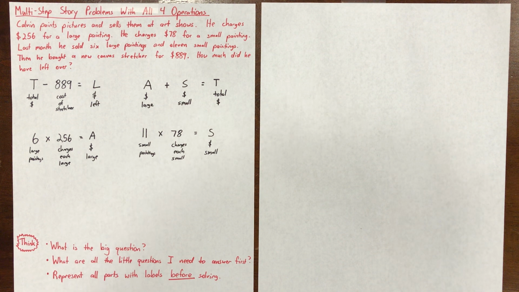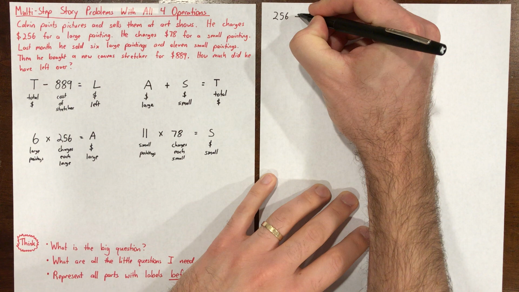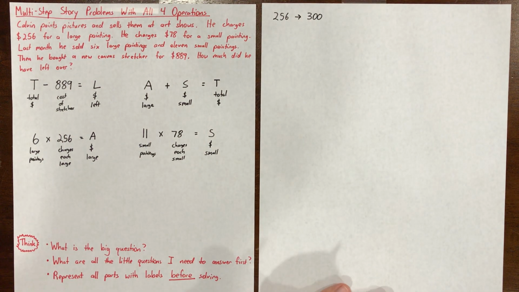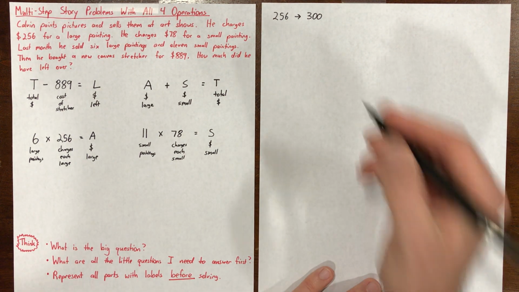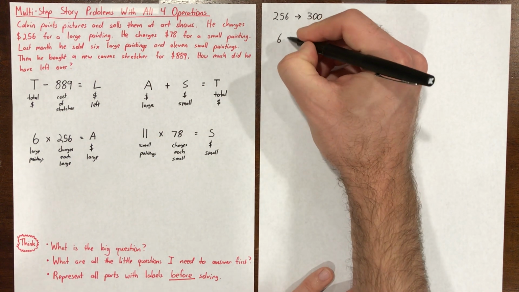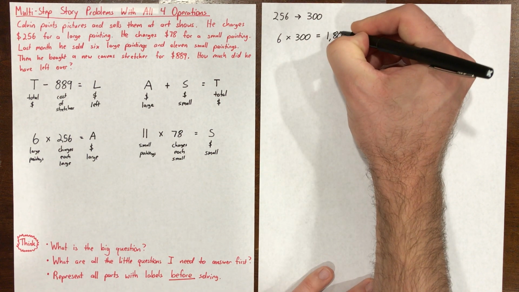Right, it helps us to know if our answers are reasonable. And we know that 256 is closer to 300 than 200. So I'm going to do some mental estimation, right? So 256, like I said, we know it's closer to 300 than 200. So I'm going to estimate that as 300. You could use a number line to do this as well, if you need to, that's totally fine. And then once we have this as 300, I'm going to take 6 times 300, right? That's going to give me 1,800.